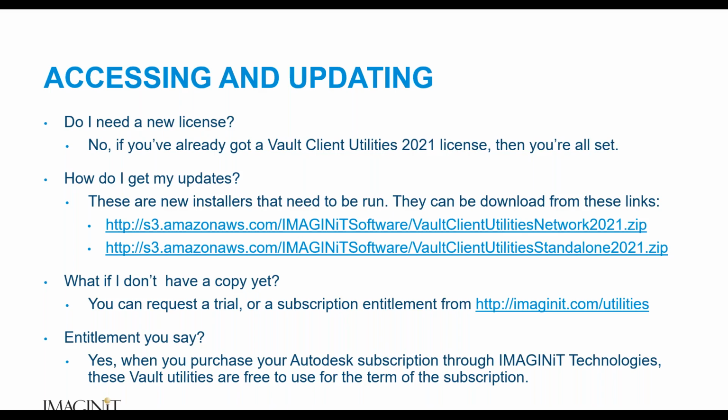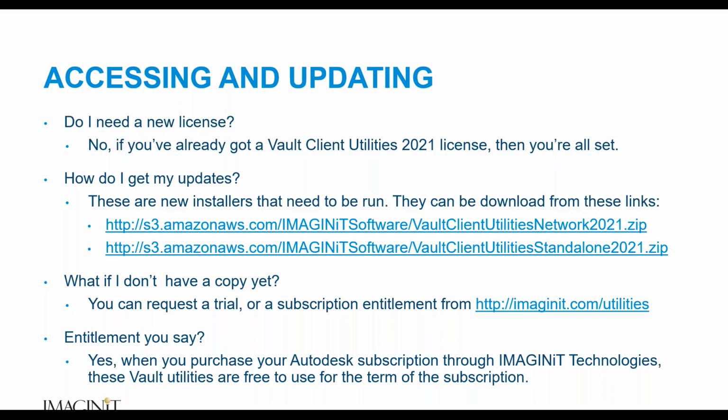And if you're the other half that haven't yet tried the IMAGINiT Utilities, you can request a trial, or you can actually get them if you're already an Autodesk subscriber with IMAGINiT. These are available to you for free, and you can get your entitlement at the website listed here. This is a paid product if you're not a subscription customer through IMAGINiT. But if you are, this is ready and willing and able to go for you guys.